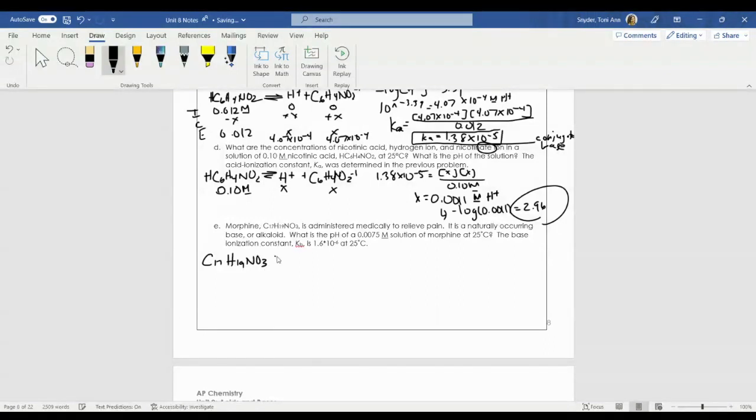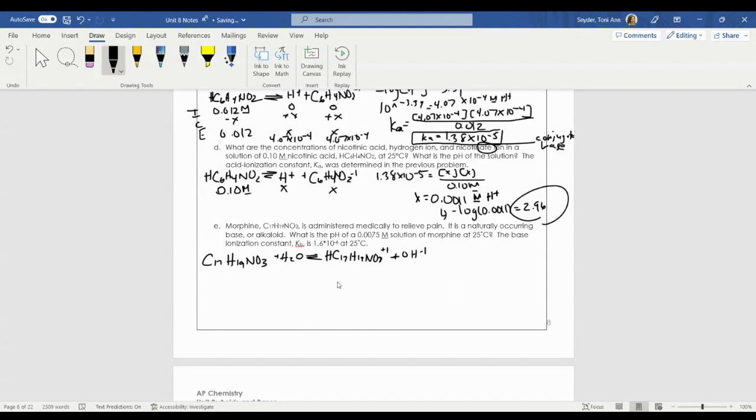I'm going to react it with water. Like I said, only because if this is the base, this is the acid, this must be donating a proton to morphine. And it doesn't matter how you tack that extra hydrogen on. I'm just going to throw it in the front just because it's easier that way. You should, however, always do a +1. And then I have my hydroxide ion that's left.